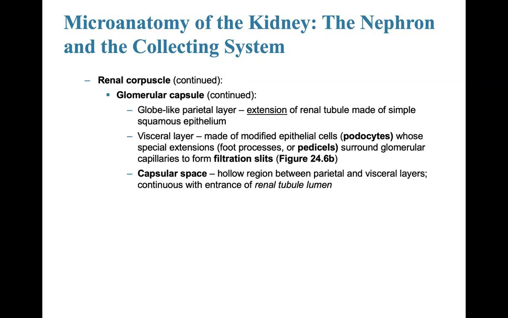The capsular space is the hollow region between the parietal and visceral layers, and it's continuous with the entry into the renal tubule's lumen. So what's going to happen is that fluid collects within the capsule. It will then start to feed into the tubule system, where you will have the opportunity to reclaim things that were filtered, as well as excrete things that the body really wants to get rid of.